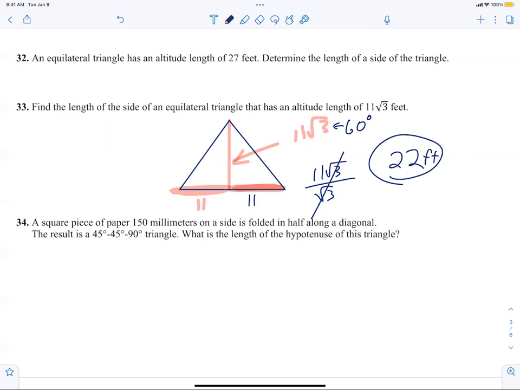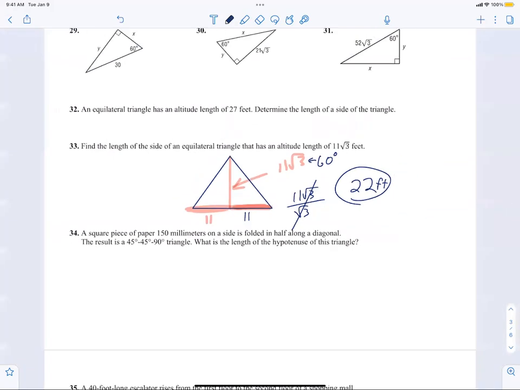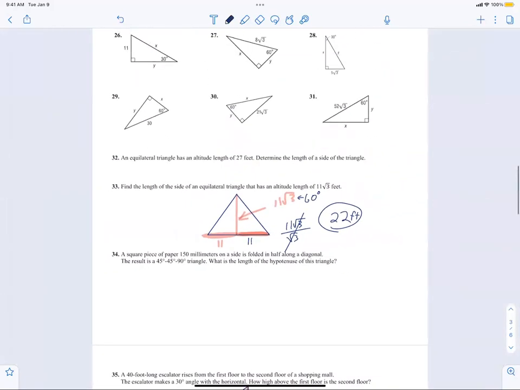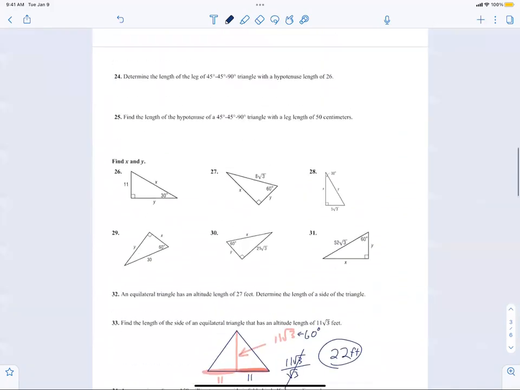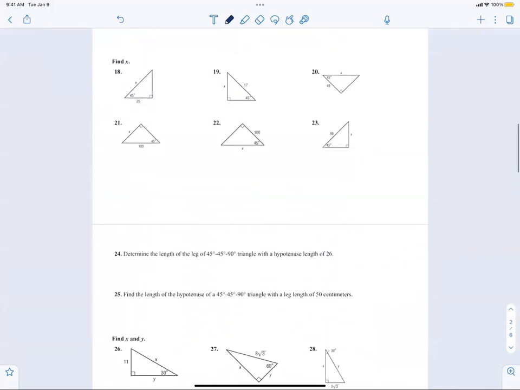Anybody else? Again, I'm just telling you, it's super important for ACT and SAT to understand the rules for 30, 60, 90, 45, 45, 90. Please, anybody else on here want me to do another problem? Anybody? What? I know the 30, 60, 90, but I don't really remember the 45, 45. It's just radical 2's involved. So why don't you look on your worksheet that has the whole bunch of 45, 45, 90s that you didn't do and say, hey, just show me how to do this one.